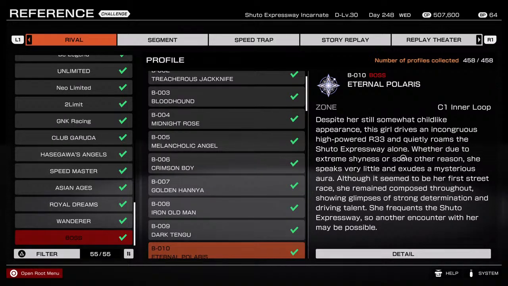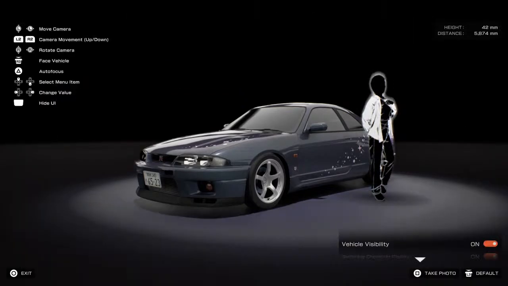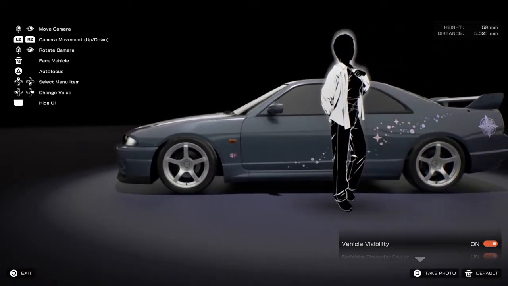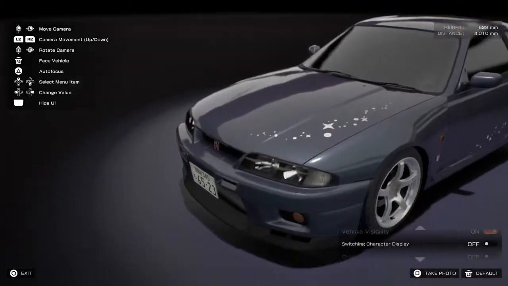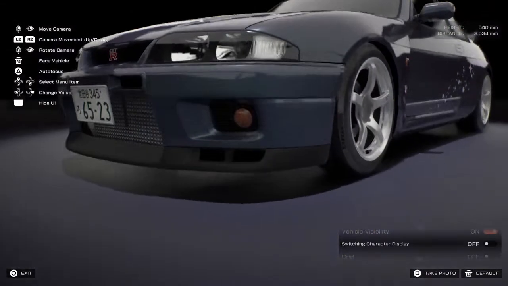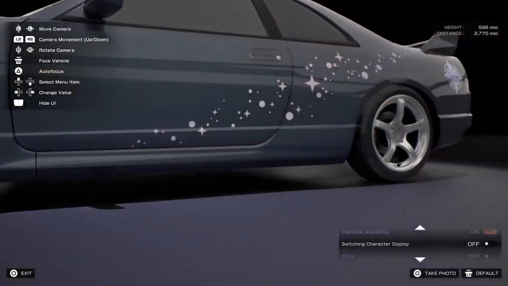Alright. So Eternal Polaris in her R33. There you go. Let's move you real quick. Okay, so I'm not gonna lie, this is a very simple build. That's basically what it is. So the car is on Evans.